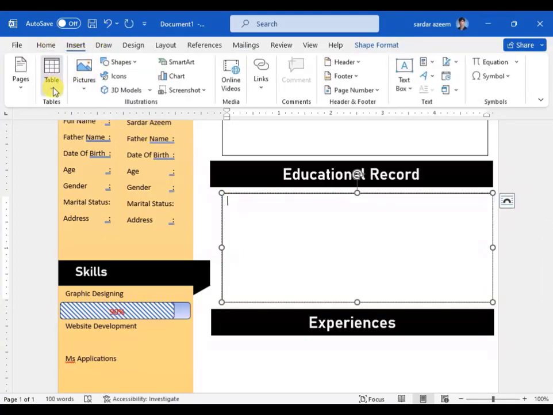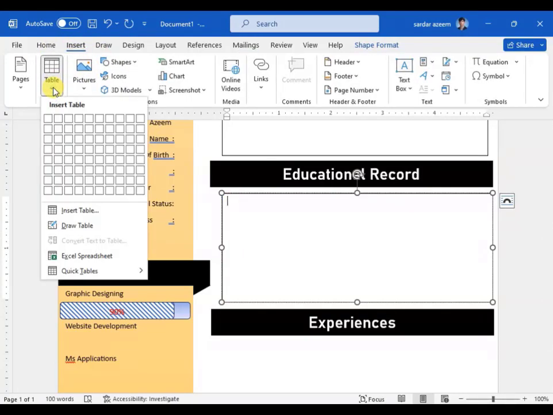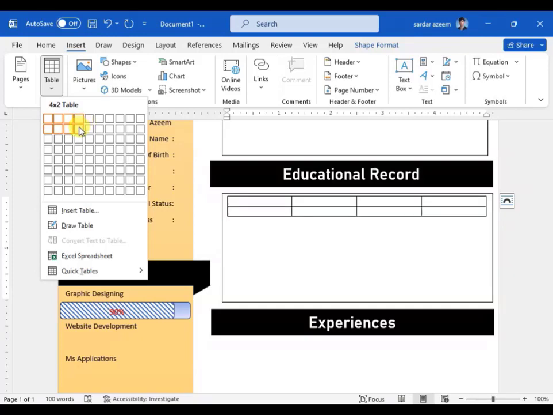We are going to create education qualification, board or university, and then marks and percentage, grade, and then we are going to add matric, FSC, BSc, MSc.